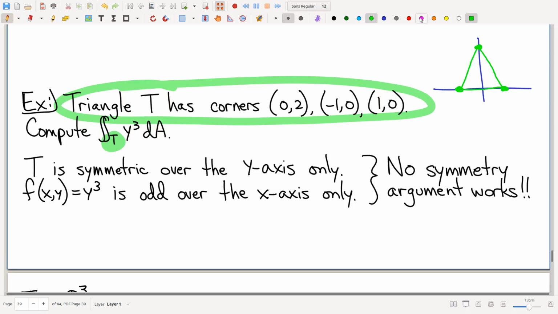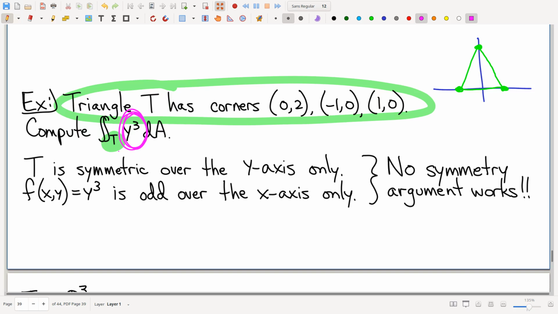And then let's look at the integrand over here. The integrand is y cubed. I see the odd exponent right there. It's 3. That's an odd exponent. So that's why we call this property odd. It's because it comes from odd powers among polynomials. So it's tempting to say symmetric domain, odd integrand, this integral is 0 by symmetry. And that's 100% wrong. It just doesn't work.